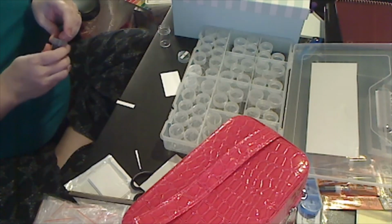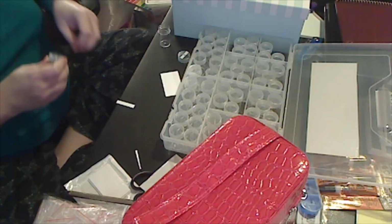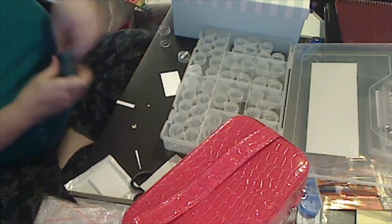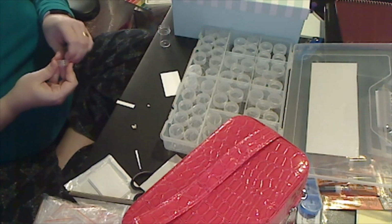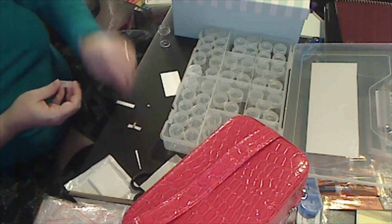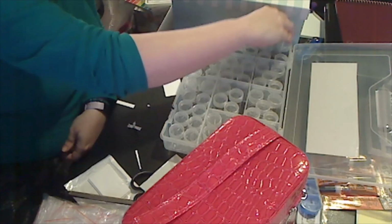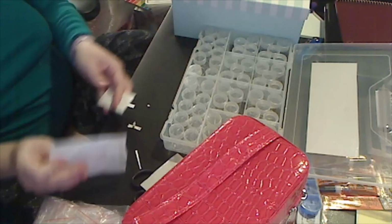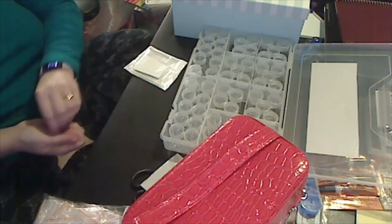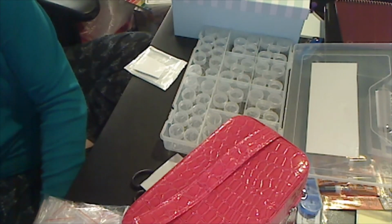So this project has been ongoing since November 1st, and I finished it on the 14th of January. One more WIP down. Yay! One more completed, one more WIP down. That goes in there. These all go in the garbage. Get off my fingers. Get in the bag.